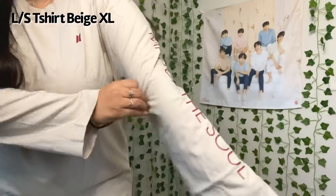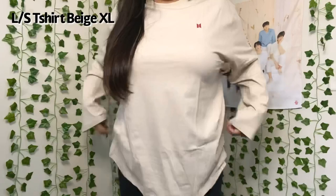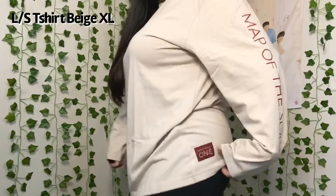But here it is on. It is bigger than I thought it was gonna be. It is very long, which is, you know, it's fine. I can always pull it up a bit. The sleeves are also really long, but you know what, it's fine. It's a long sleeve shirt, it's meant to be warm. I really like the fit. But yeah, here's your reference.